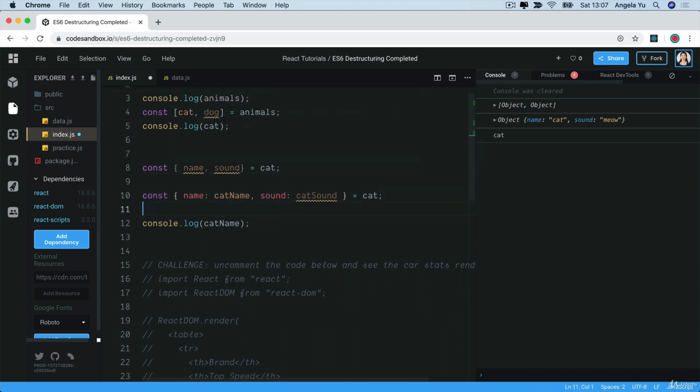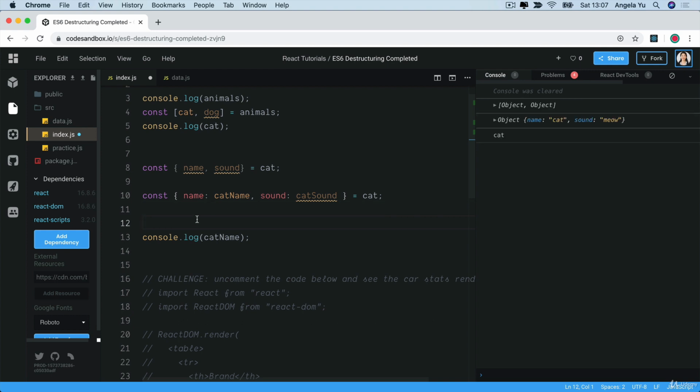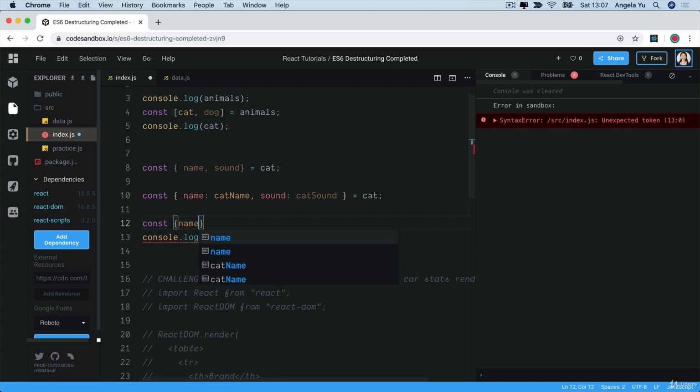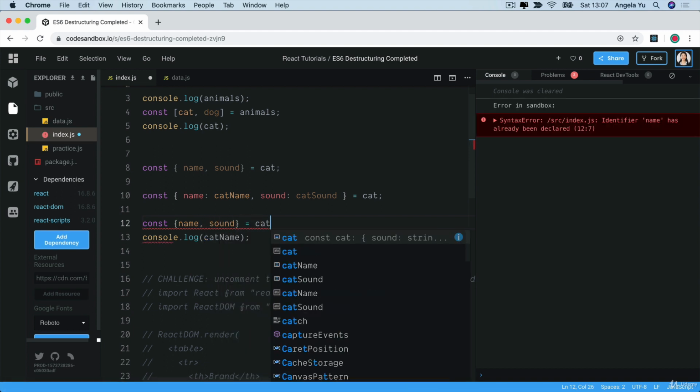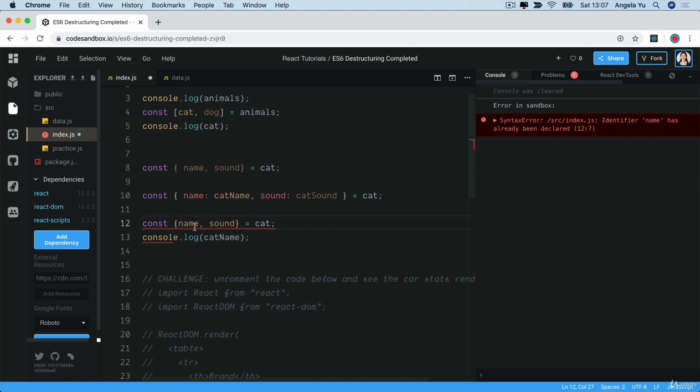Now, the other thing I wanted to show you is how you would provide a default value. For example, if we were going to destructure our cat object again, and we have our name and our sound set to equal to cat, but I wanted to give name and sound a custom value. How might I do that?